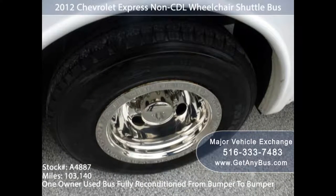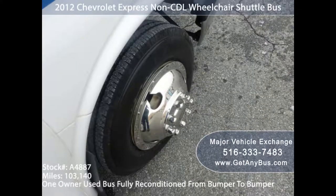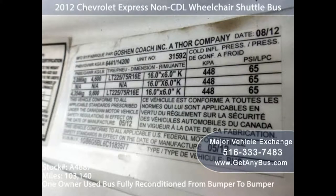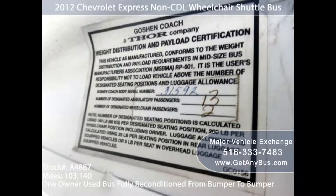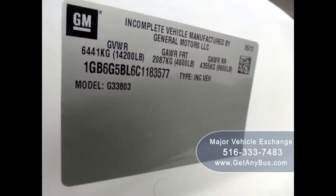9. Already Modified Vehicle Benefits. Modified vehicles for various user experiences present several benefits, including convenience and the ability to choose one that already fits your requirements. These vehicles ensure that factors such as age, mileage, and type are all catered for in advance. Whether you want to surprise a handicapped next of kin with a wheelchair accessible vehicle, or just want one for yourself, locating one suitable for your needs is easy if you know what you're looking for.